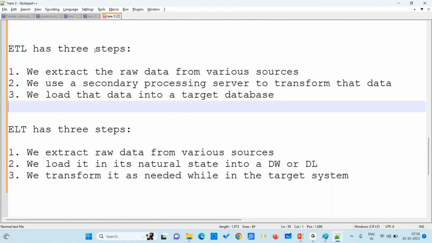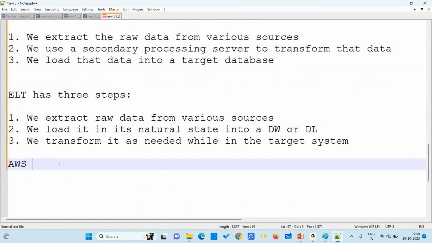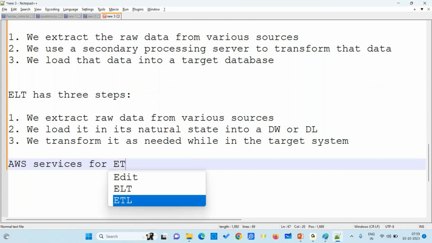And here we have different tools. AWS provides us different services for both ETL and ELT.